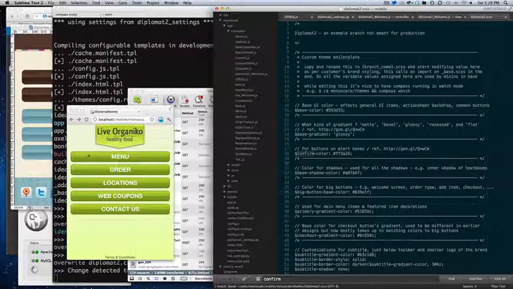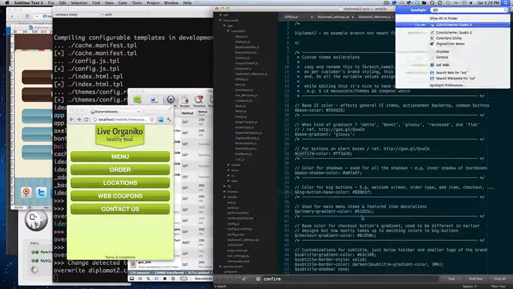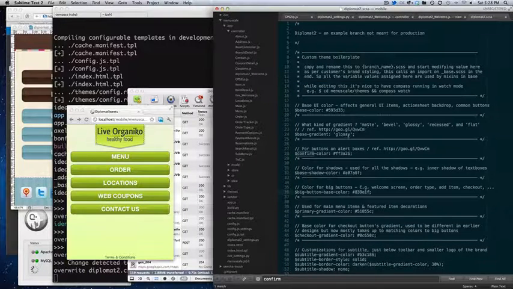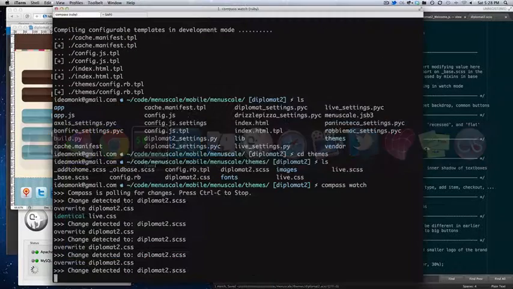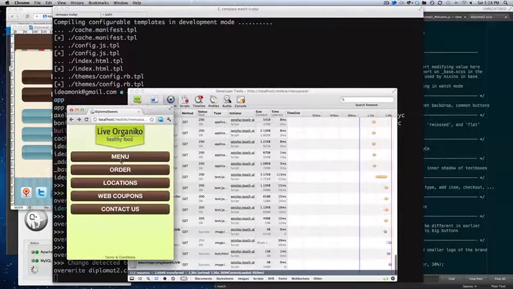Now color for big buttons, this is something major, and here we want to have this brown kind of stuff. So let's just replace that with this kind of brown color. Just pick it, and yeah, it should be glossy to look like this. So big button base color brownish, and Compass has compiled the CSS, and you see your changes here.